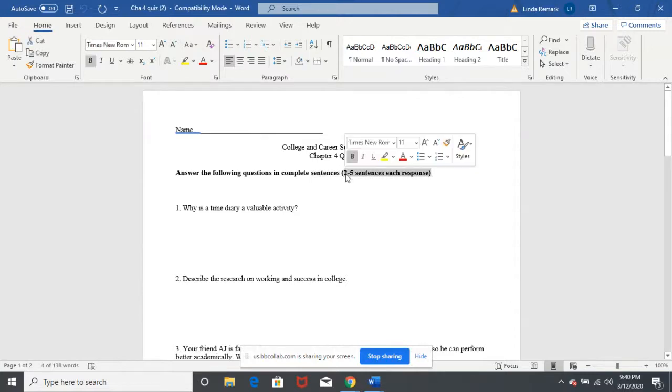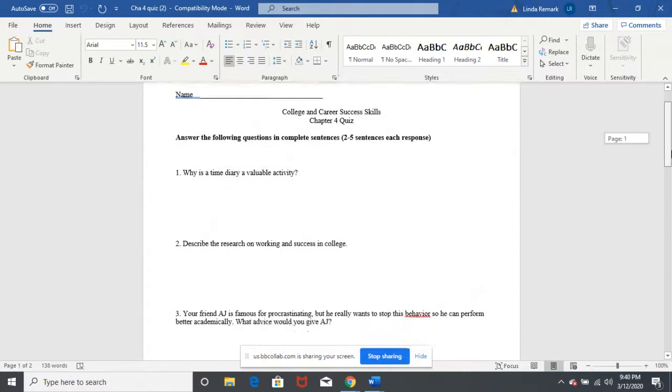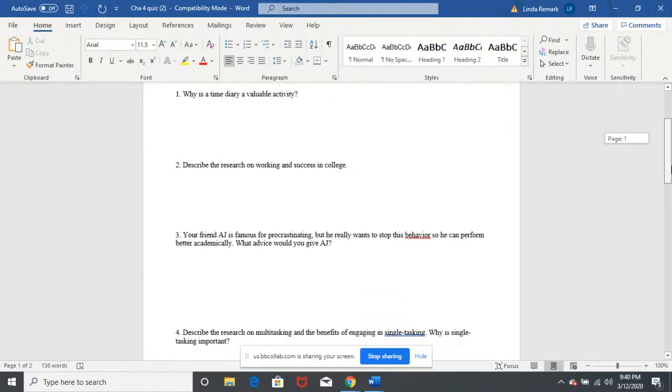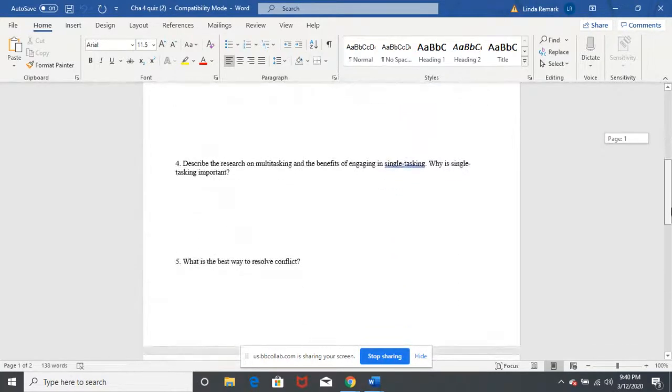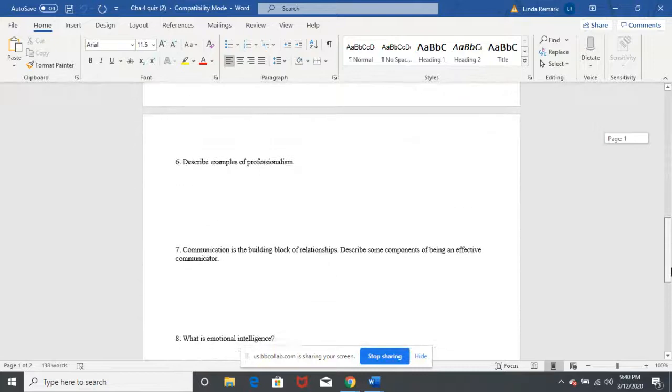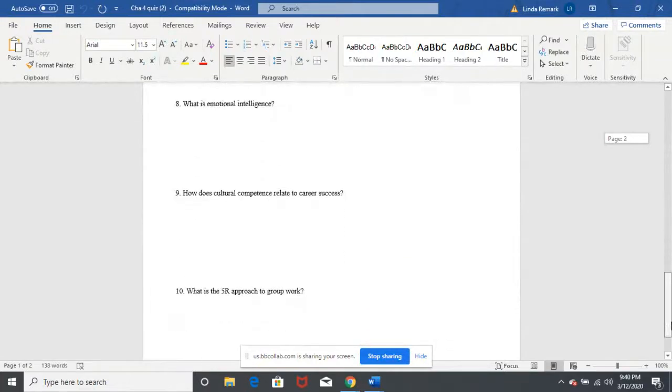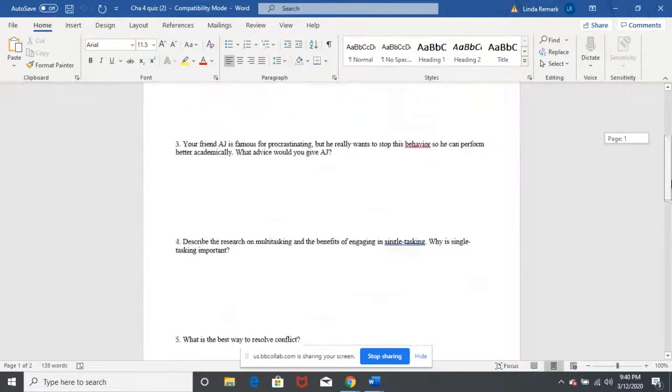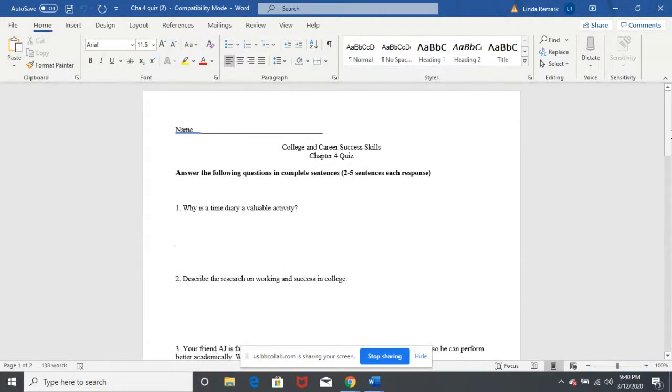2 to 5 sentences each response. So complete sentences. Make sure you address the entire question. So I'm going through here. Most of them are pretty straightforward, but just make sure you address the entire question. 2 to 5 sentences.